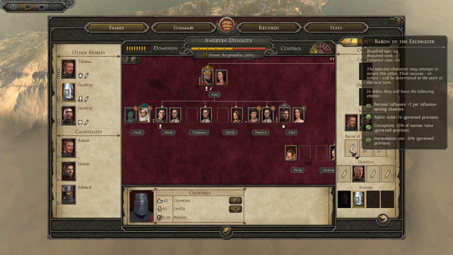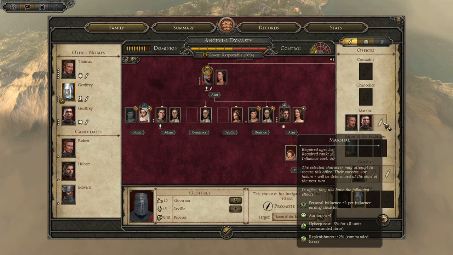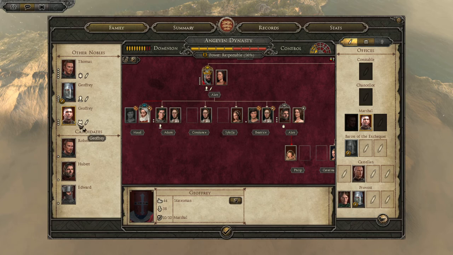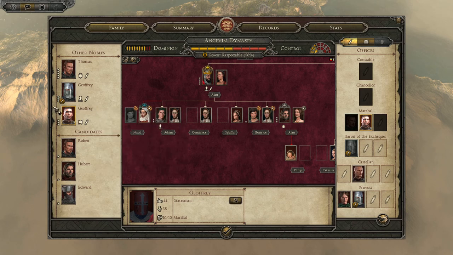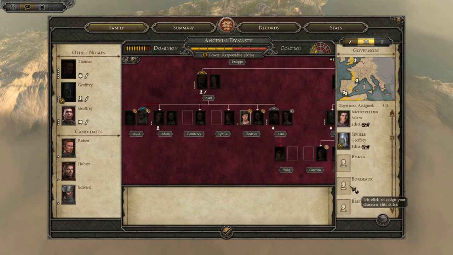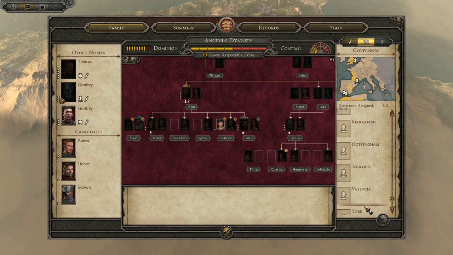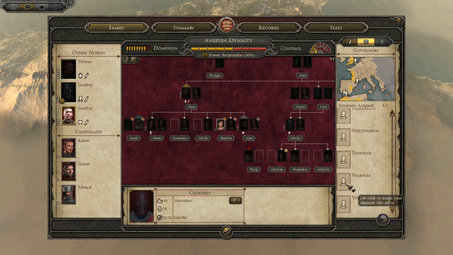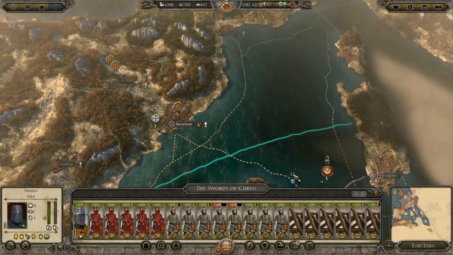Guy's what, governor? Let's maybe bump you up to there. Good. Joffrey, he's a statesman and marshal. Okay, marshal. Is this guy not even commanding or in office? Oh, we've got another. Let's put him in Valencia. Joffrey, you're going to Valencia. I think somebody must have died or something. And then Valencia.